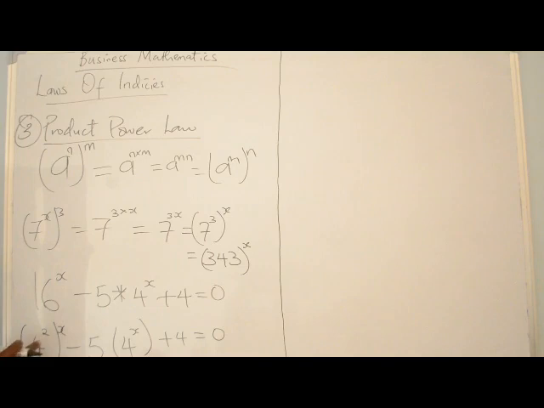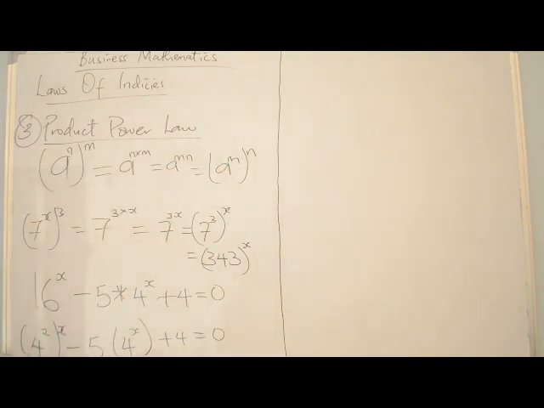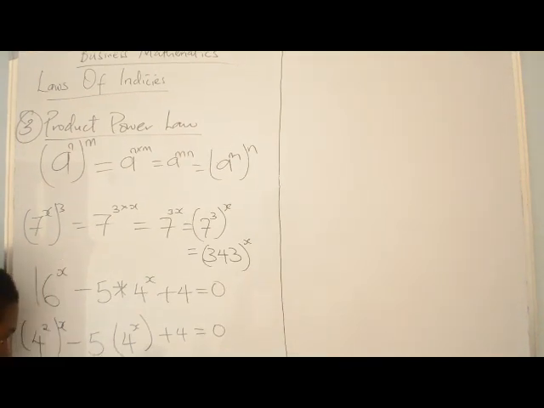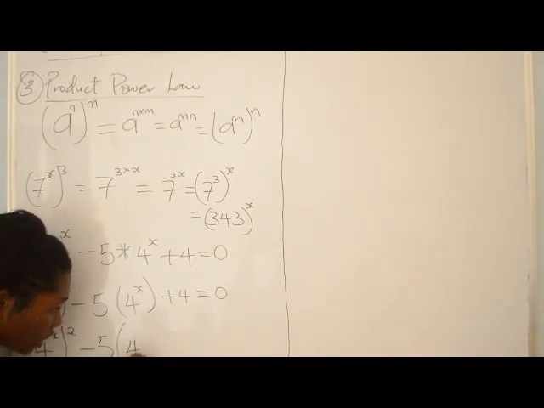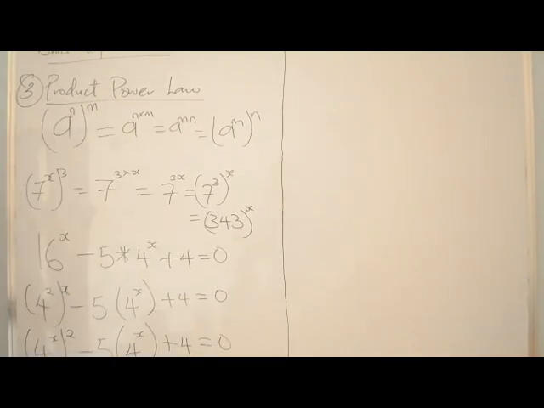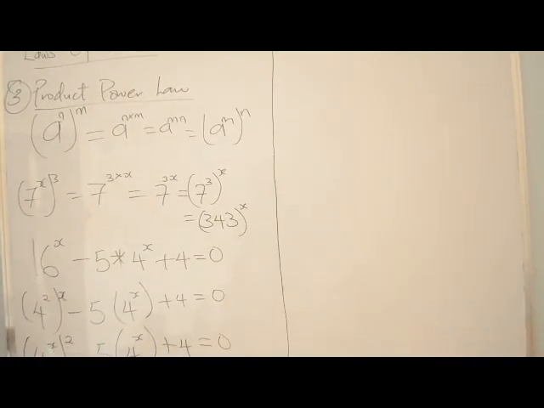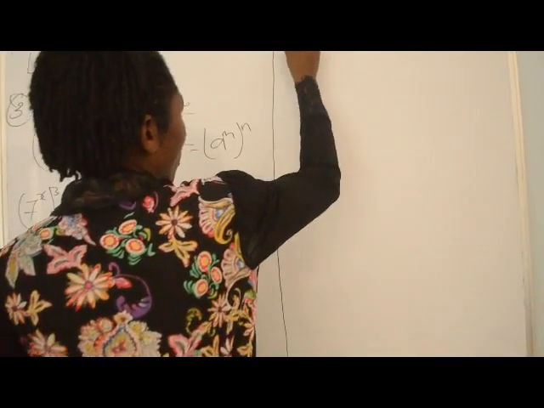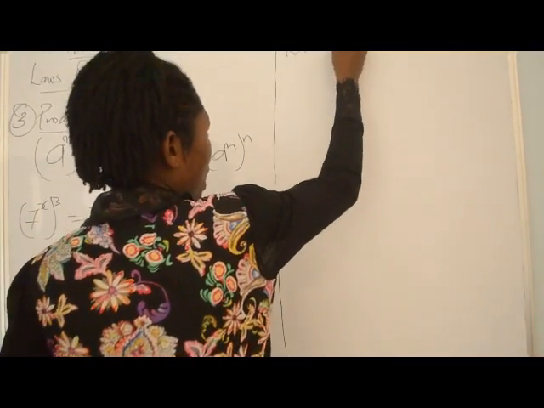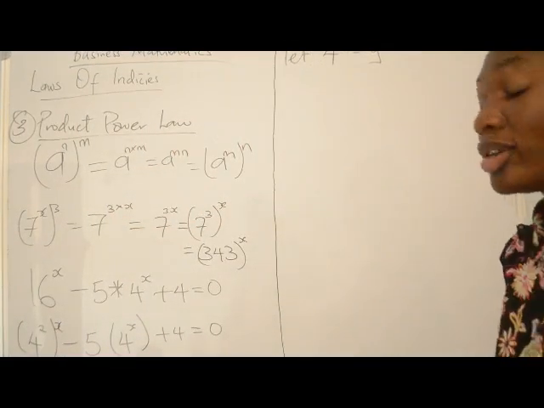Now you can see we have 4 raised to power 2, but our x is outside. I told you that we can also swap this, so we'll be swapping our x and 2. We'll have 4 raised to power x, all squared, minus 5 multiplied by 4 raised to power x plus 4 is equal to 0. Now what we simply do is to work in a simpler way. I'll be equating 4 raised to power x to y. So we'll be assuming that 4 raised to power x is equal to y, and wherever we see 4 raised to power x, we'll be using y.